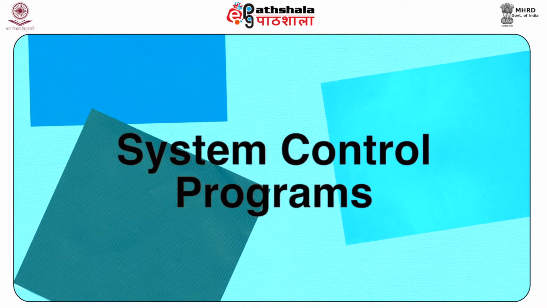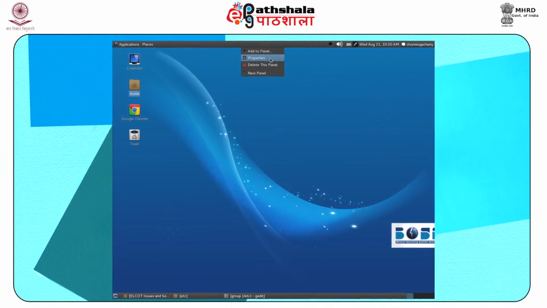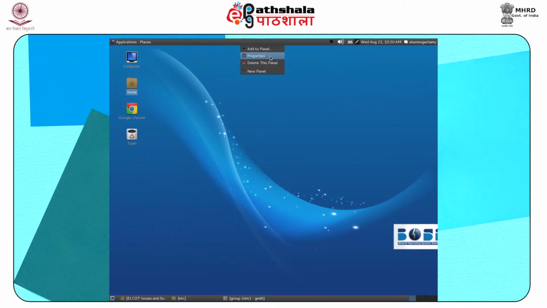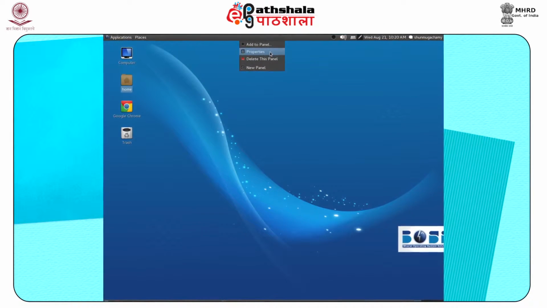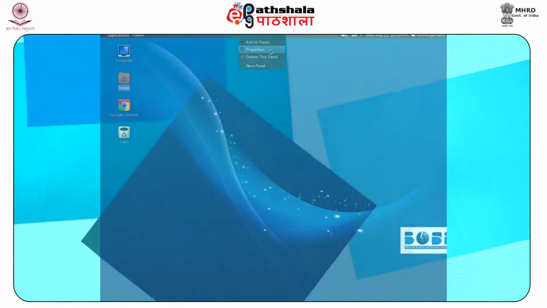First, system control programs. System control programs govern the use of the hardware, software, and data resources of a computer system. The chief system control program is the operating system. The operating system controls the inclusive operation of the computer, as well as monitoring the computer's status and scheduling operations, which comprises the input and output processes.